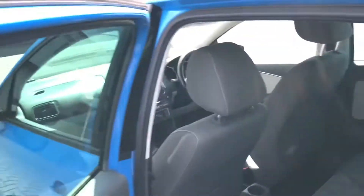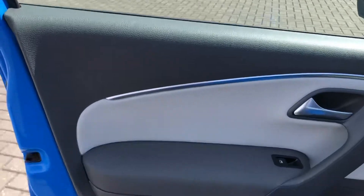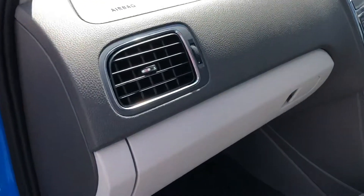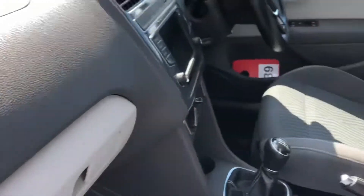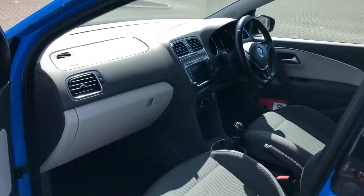On the passenger side, you've got this grey and chrome trim that runs along the door paneling, as well as the chrome tread plates, and again that grey finish on the dashboard — it matches the grey seats in the front, just like in the rear, and provides so much comfort. These seats really are something special and are great to be in.